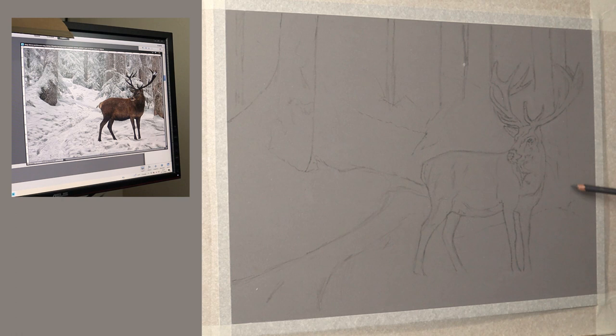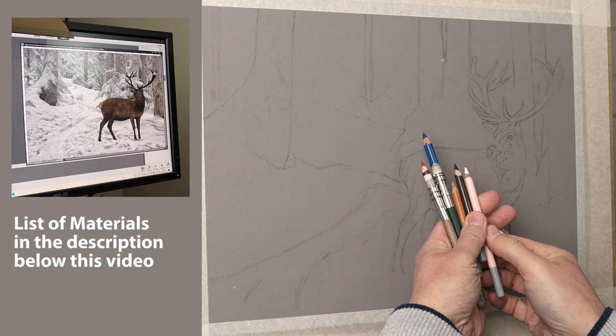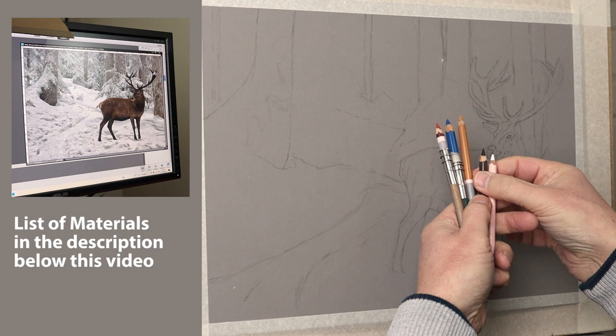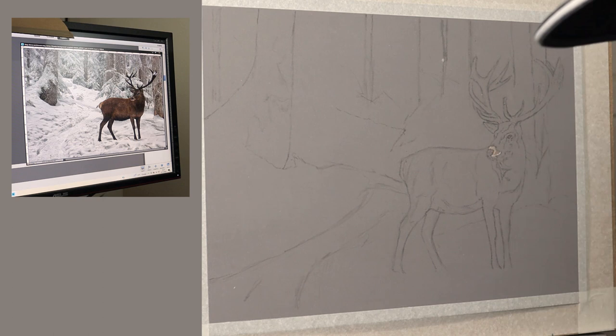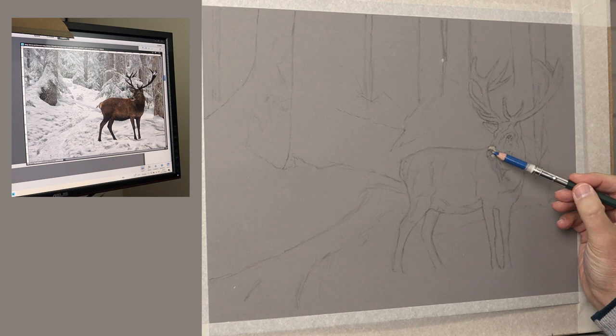Now onto the underdrawing. These are the pencils I'll be using. Just mixing the colours using burnt sienna, yellow ochre, blue, brown and white. Now I do what I normally do, which is putting the white down and then glazing over the top. And now for the shadow areas, I'm using brown and blue, which creates greys.